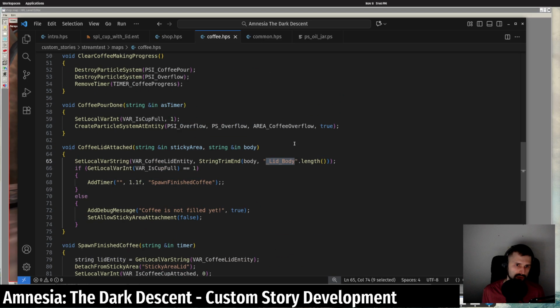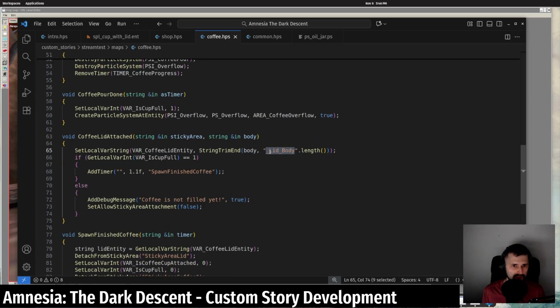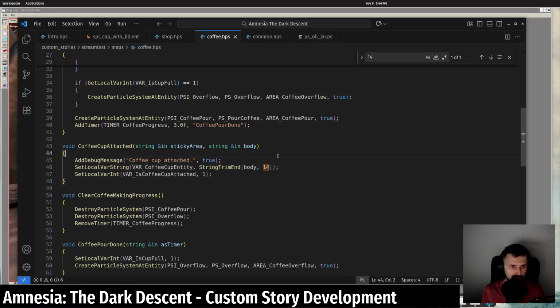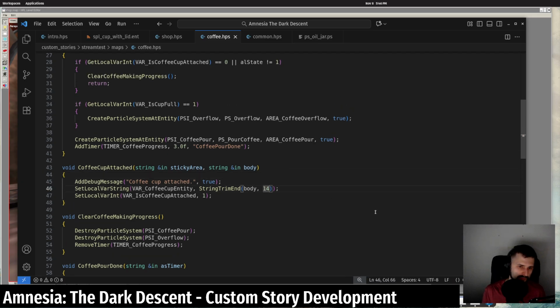Question is if we want to get those lid body sections, but I don't think we do. And I think we have a hard-coded 14 somewhere here. Yeah. The 14 comes from the body name, which is empty cup underscore body. It's this 14 characters. 13 actually. Oh, you're right, because it comes with an underscore.